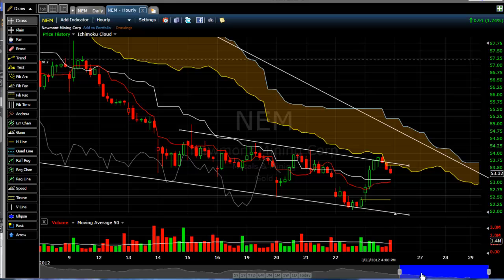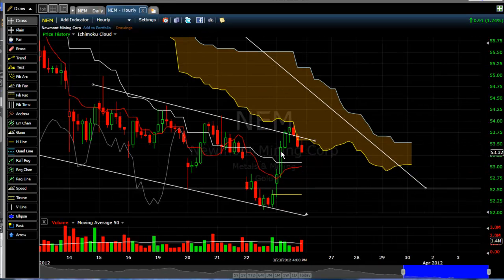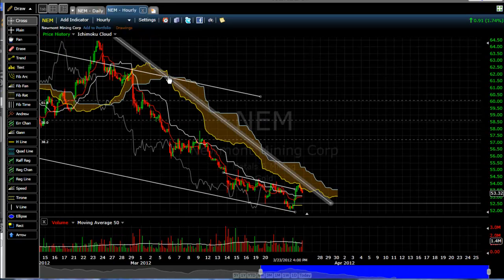The thing about Ichimoku, if I haven't pointed this out before, is that you have to pay attention to the Kumo in front, which is actually a projection of these prices into the future. So that's one of the things I really like about Ichimoku, is that it gives you an idea of where price needs to be in order to break through this cloud. It's a projection forward, 26 periods on span A and 52 periods on span B. That's why they cross over from time to time if you watch the chart, where it passes over in places like this. So keep that in mind.